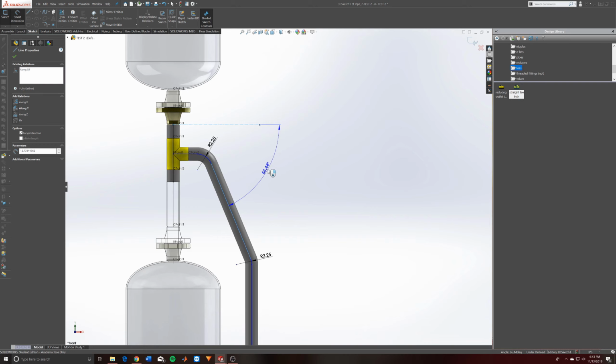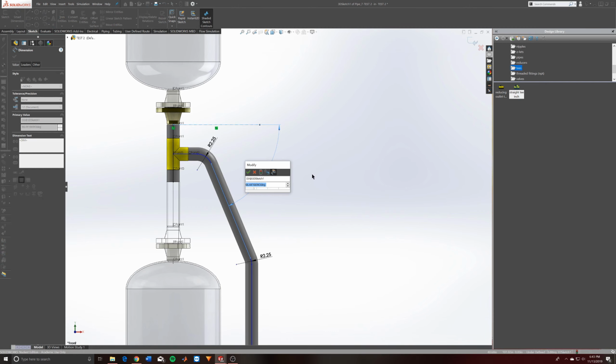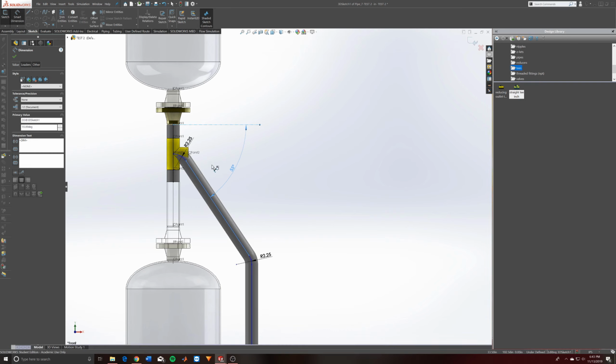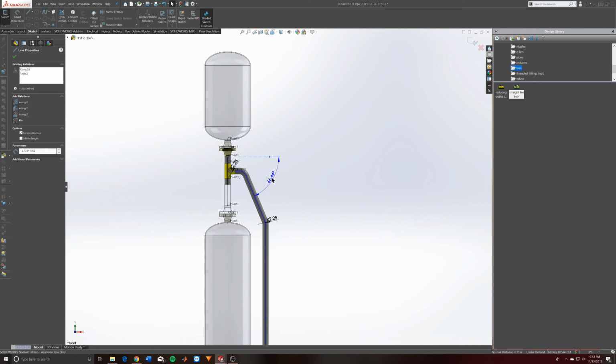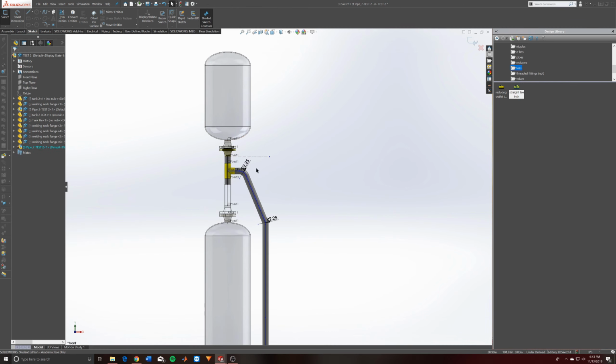So for now, for helium, I don't really know. I'm just going to go over something, because, well, that's a 90-degree turn right there, so that's okay. But here, let's just go with 55. As you can see, it just shrunk it back into there. Oops. You know what? I guess it doesn't really matter for now, but that's how you can go ahead and modify your angles.